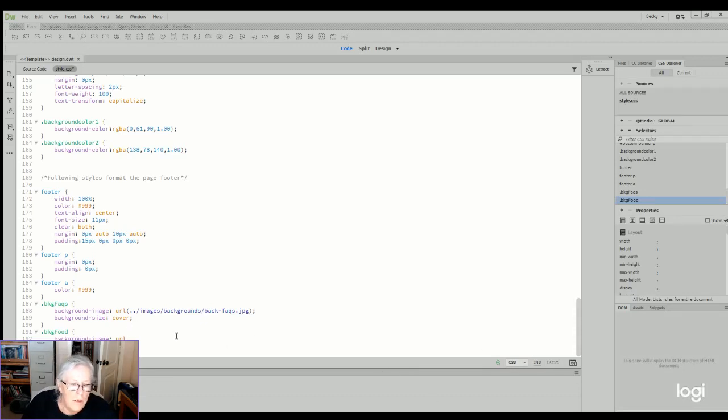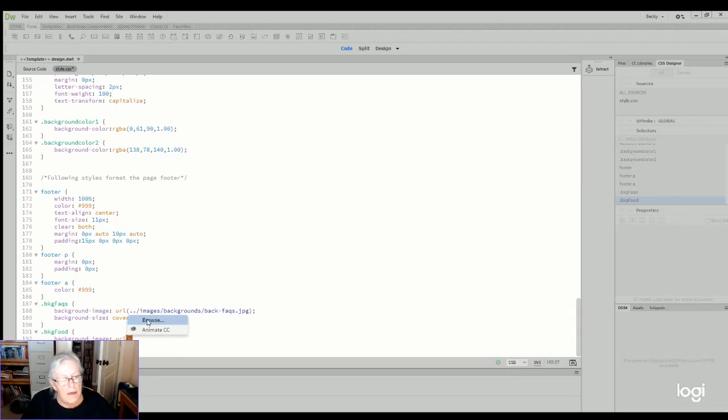Okay, what we do is we highlight clear back and type U, which should open the URL, which I'm going to click on. And as soon as I click on it, it opens Browse. Once I'm in Browse, I can go back into Image, back into Backgrounds, and this time I am going to choose the food one and click OK.